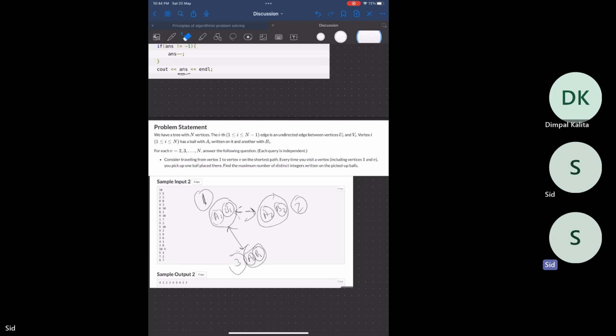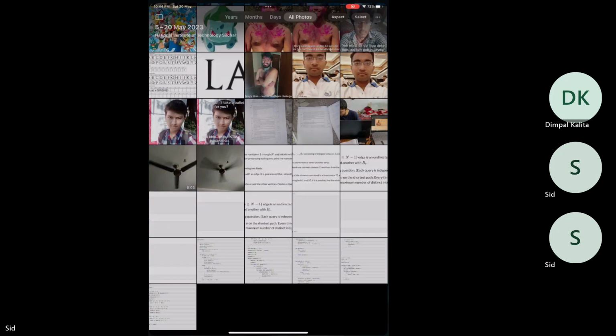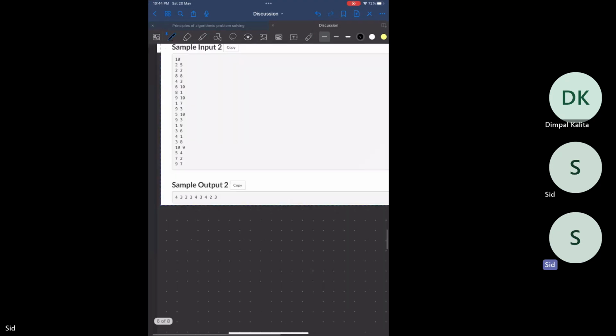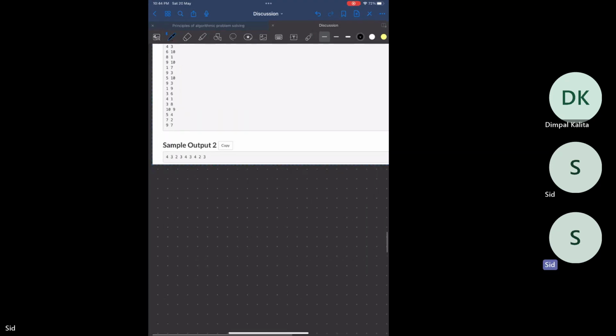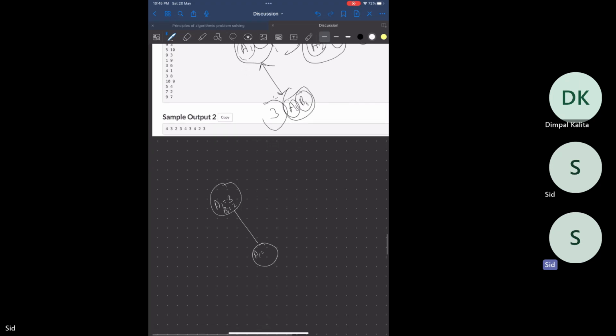Suppose let's consider something like this. A1 is 3 and B1 is 2, and then we move to another vertex where A is 2 and B is also 2.